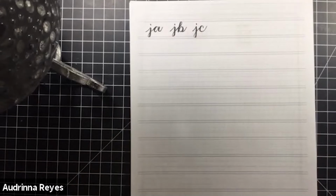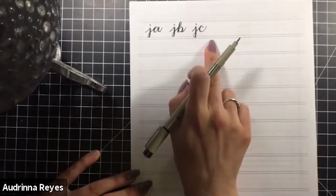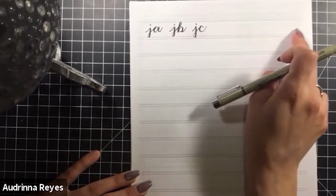And then I'm just going to switch pens just so that you can get an idea of how different ways you can do the alphabet drill. Another way, if you can go down and just continue C, D, E, F, G, all the way to Z.